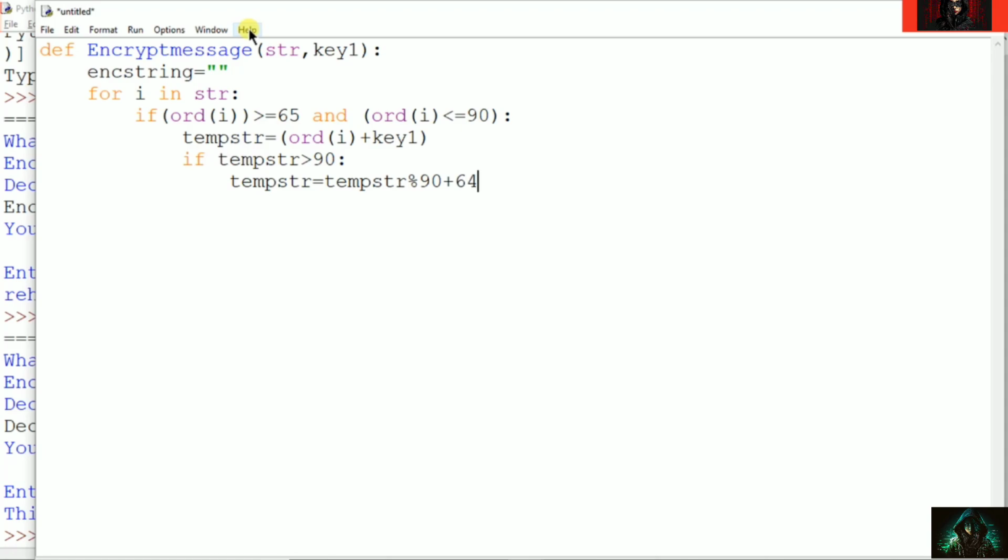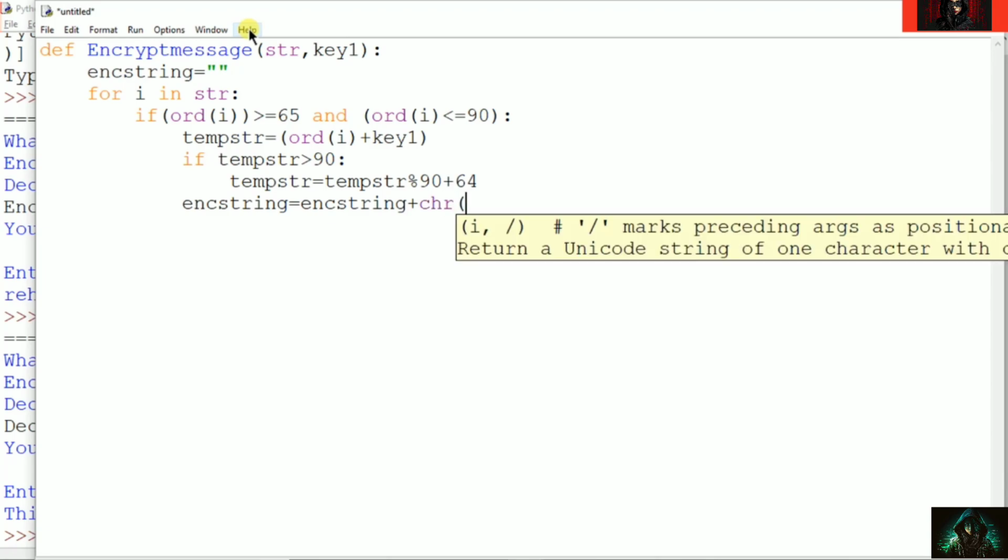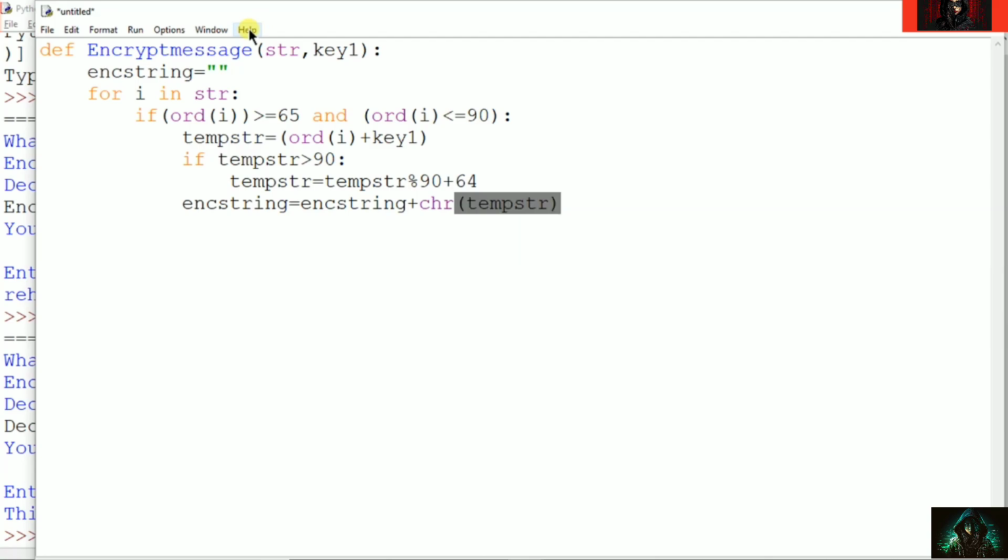So if it is in lowercase, make it uppercase, and so on. Then we come one back, and here we say the variable enc string that we have taken is equal to enc string plus chr of temp str. Then we go one more back and go for the else-if part.